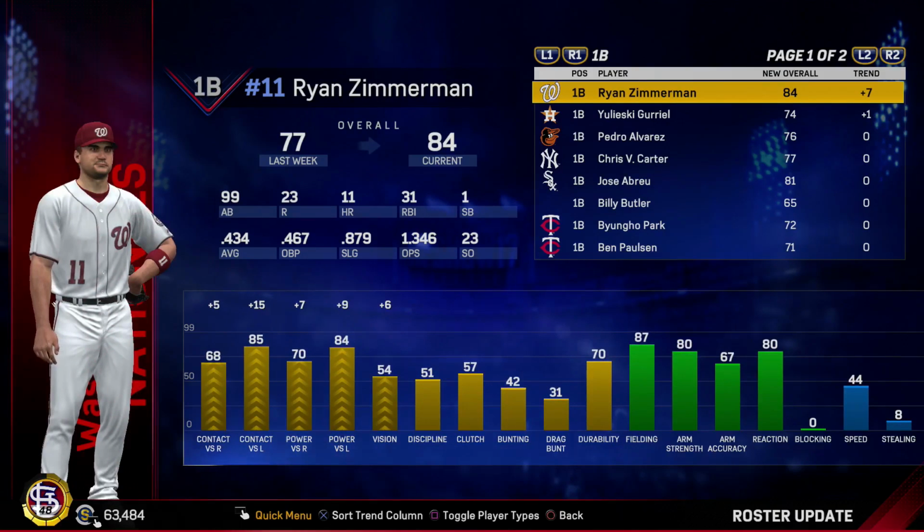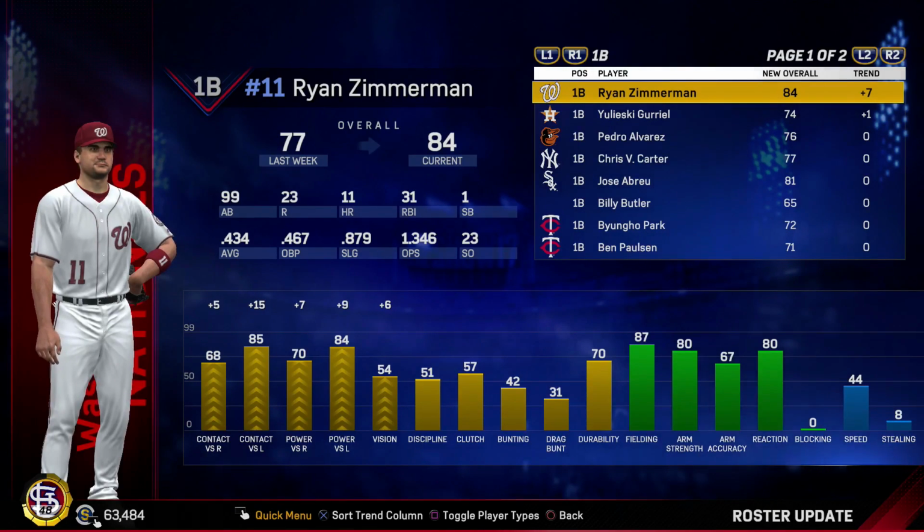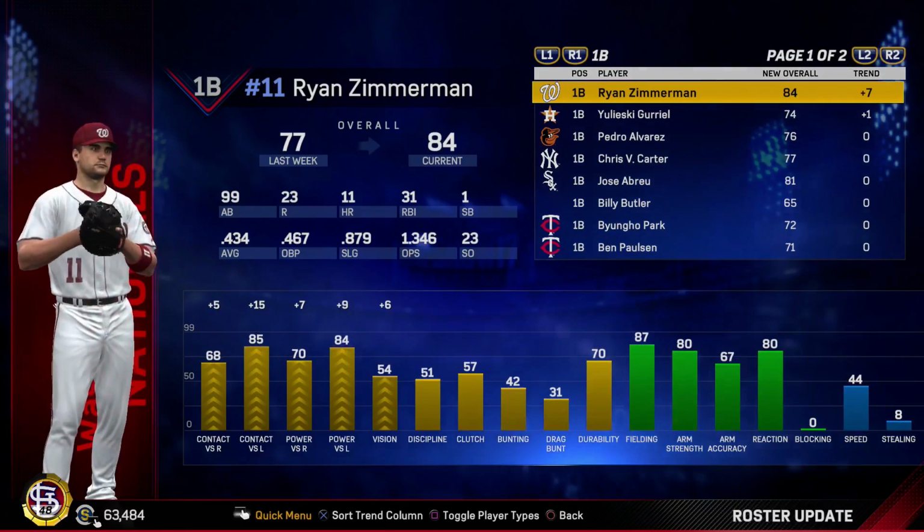First base, Ryan Zimmerman got a huge upgrade. He's actually a pretty decent player now. Crushes lefties. He also has a new Player of the Month card, and we'll take a look at that in one of my other videos. But pretty much just hitting all across the board went up.